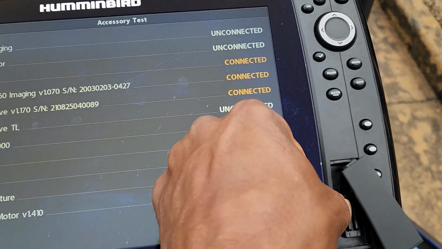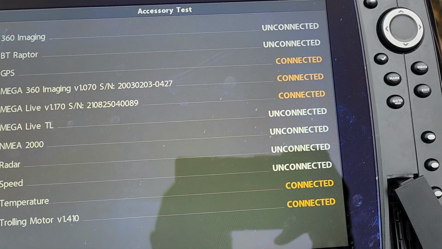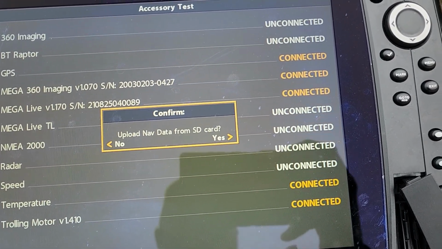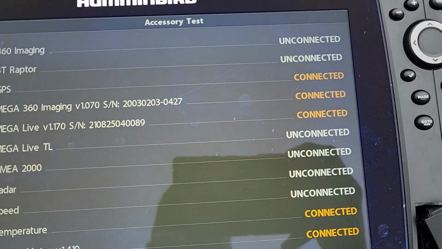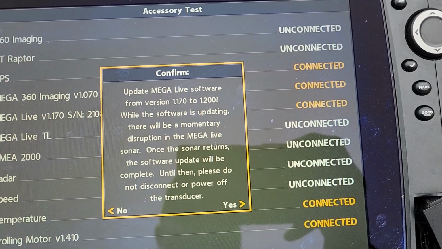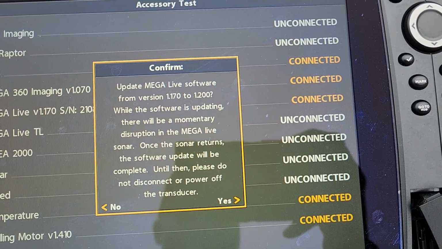I just go ahead and put that in there and follow these prompts. Just give it a second for it to recognize it. Upload nav data. I want to choose no for that. And the next option will be update Mega Live software version from version 1.170 to 1.200.